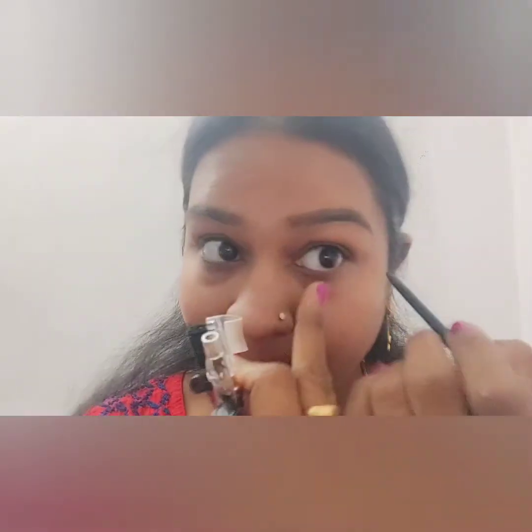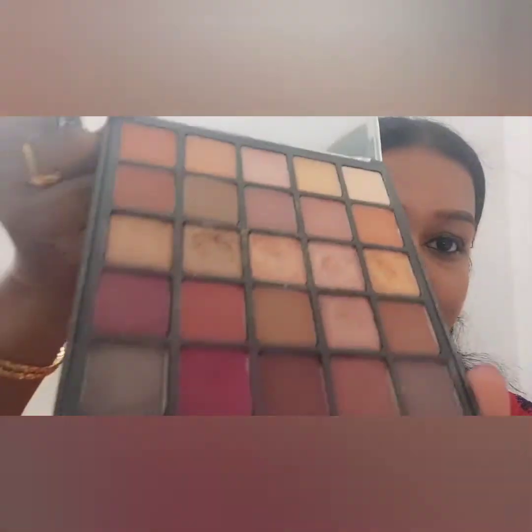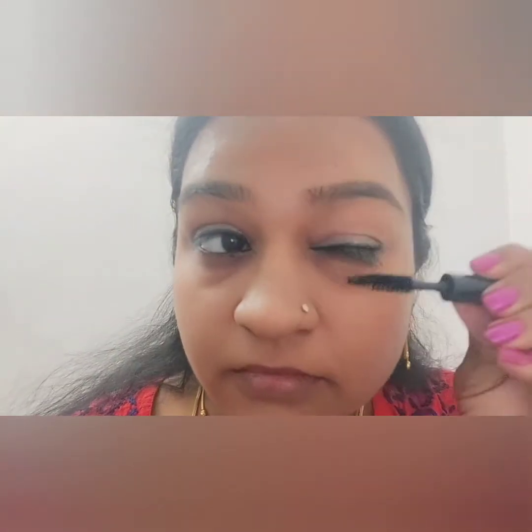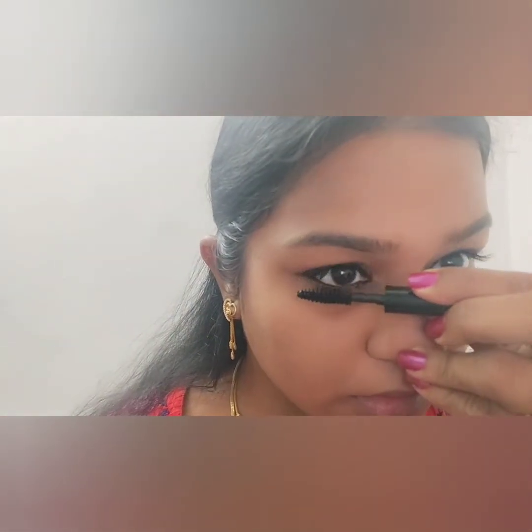I am doing my eye makeup. I am using my camera and lenses. I will put eyeliner in the eye shadow — I am very uncomfortable looking at the lens or the screen. I will apply a rose gold shade a little bit — I have not covered completely. So after eyeshadow, mascara — I am just applying mascara.